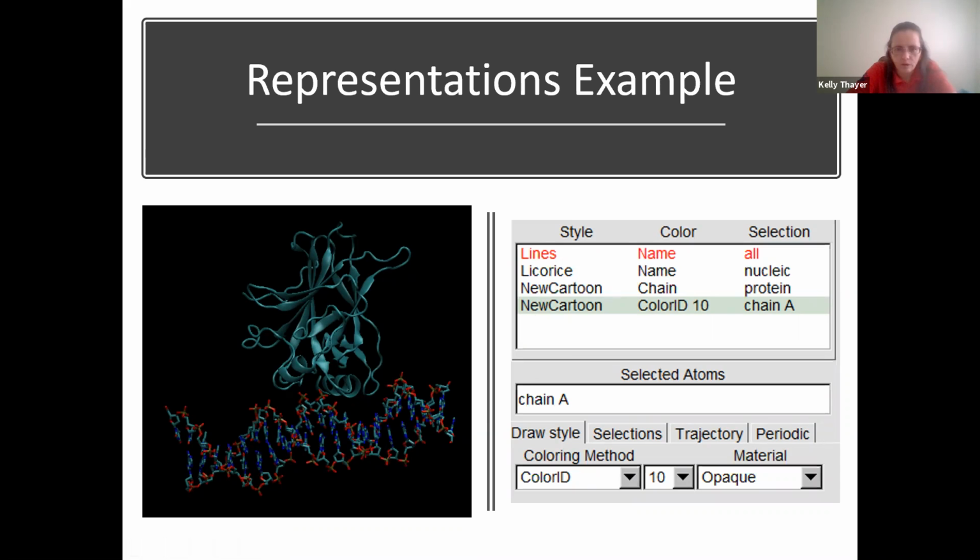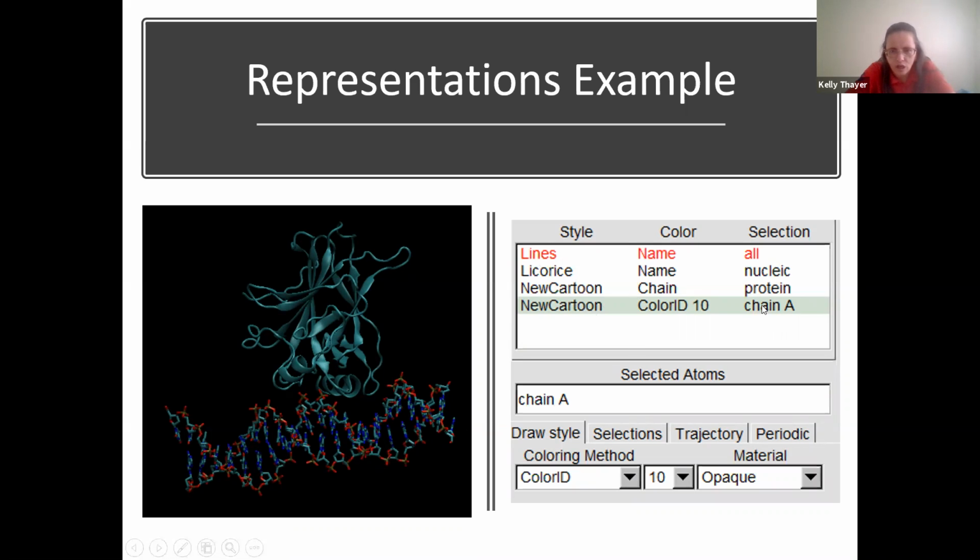And we have some new cartoon. That's the representation that's being shown here for the protein. And this has been selected by chain. And you see that there are two representations that are both going to cover chain A. And of course, we don't see both of them because, first of all, they're both in the new cartoon, so they look the same. But you see, you could take this and update it like this.